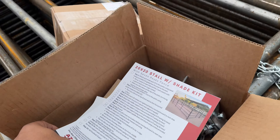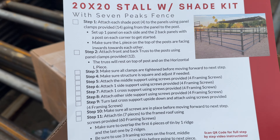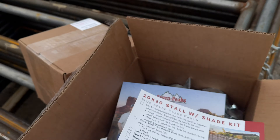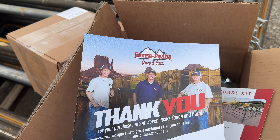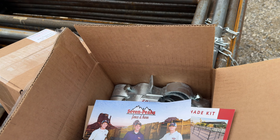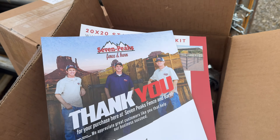Let's start with what just came in this box — we have the two 20-by-20 stall kits with shade. These are the instructions; they give you step-by-step on how to do it. If you're a visual learner like me, scan the QR code and it pulls up a video of Jeff or one of the brothers setting the fence up right on your phone. Just prop your phone up, watch a couple of minutes, do those steps, pause when you're ready for the next one.